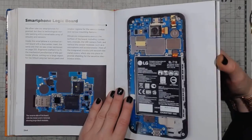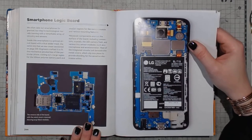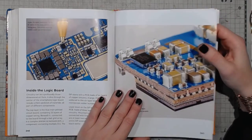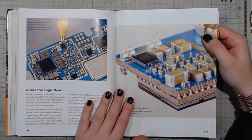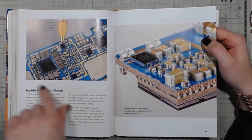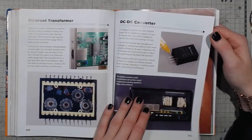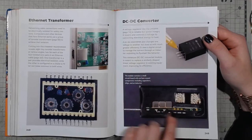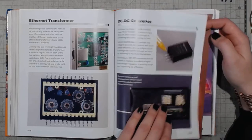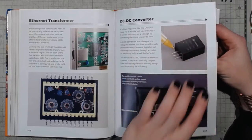And this is how the smartphone looks on the inside, if you haven't ever seen one. Take some time to appreciate the complexity of the device, of how well it can be built. Ethernet transformers and voltage converters made as a single potted module. This is in fact an electronic device in an enclosure.